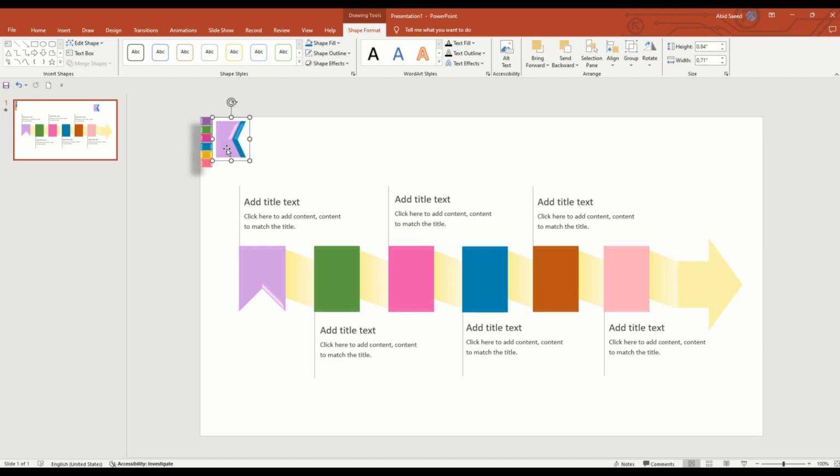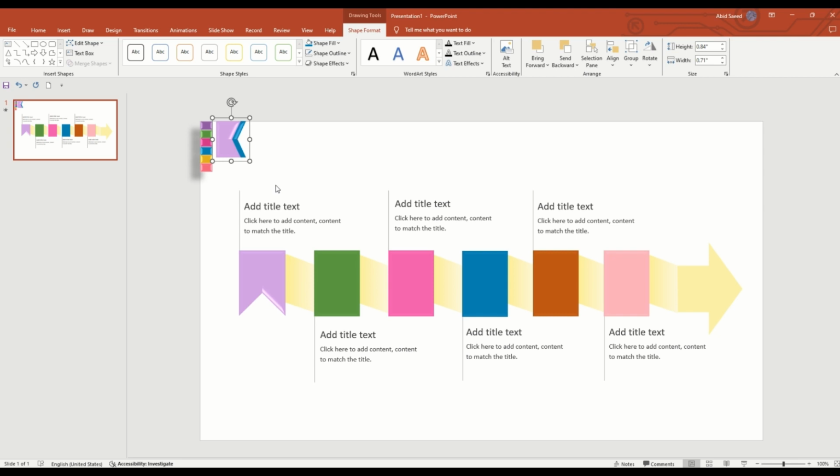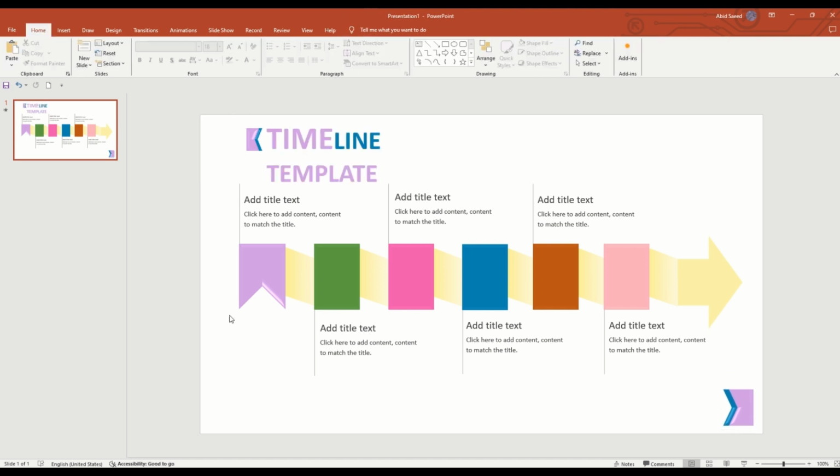So I have changed the color of one of them to blue, and I have placed them on the top left corner and the bottom right corner of the slide.